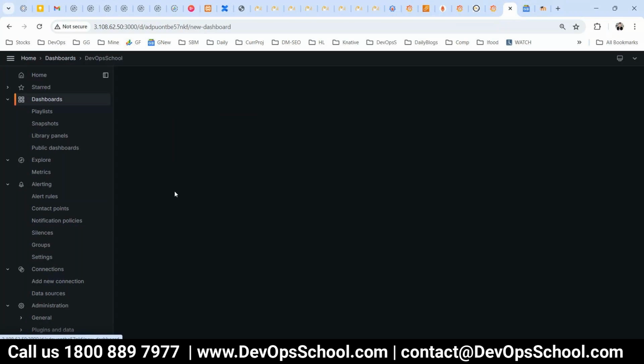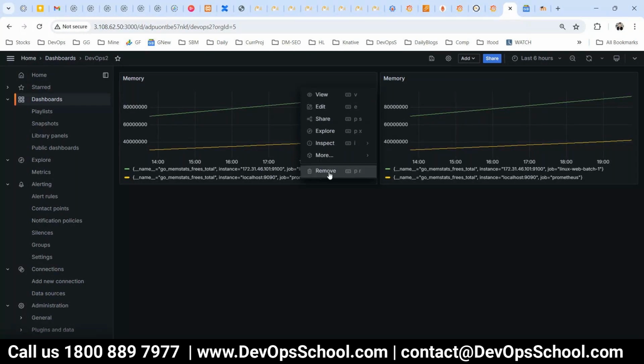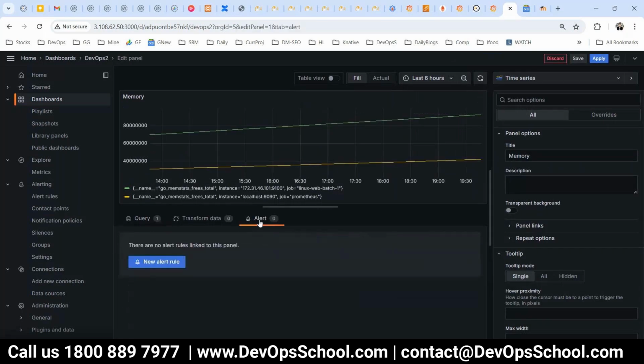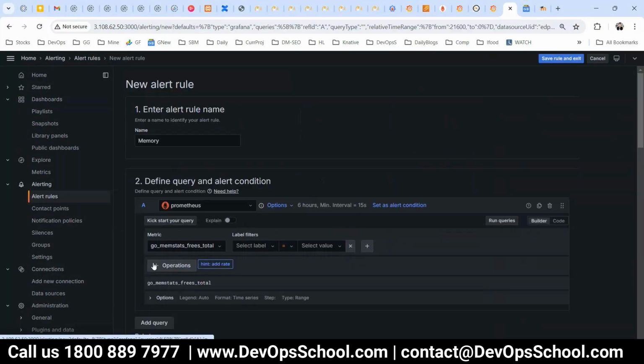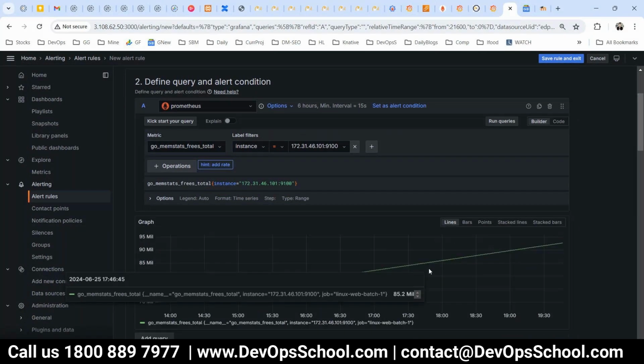Let's say I want to add, based on this one, so edit alerts, new alerts, and instance IP address. Everything is good. Run operations. This number is good.